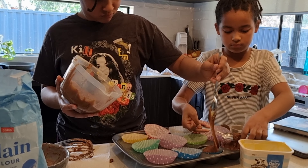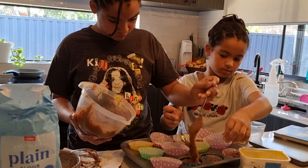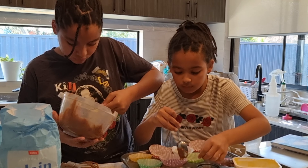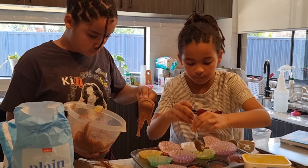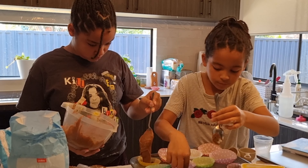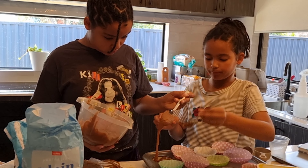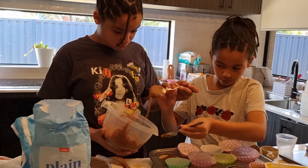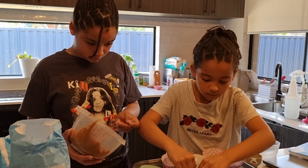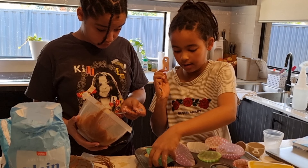Shamian, work together — this is all about teamwork. You have to work together. So when you're doing that, Alicia needs to cut it. Now cut it, Shamian. This is teaching you to work together. When you work together, you do things better than working by yourself — it's always the way. Teamwork is much better.